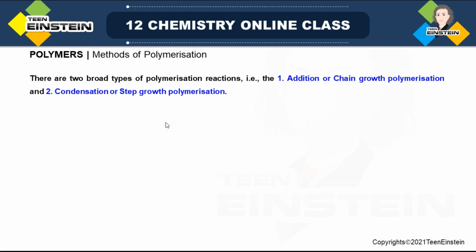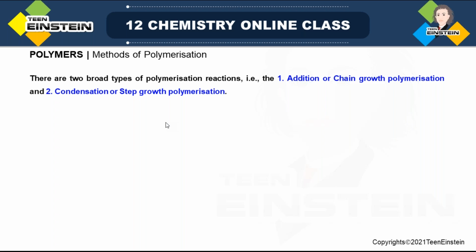So after classification of polymers based on these 4 things, next topic will be methods of polymerization. Though we have already seen the third classification, which is the mode of polymerization. There you have already seen the mode of polymerization classification. 2 modes are there: addition, condensation. Remember? So here also actually now we will elaborate that part.